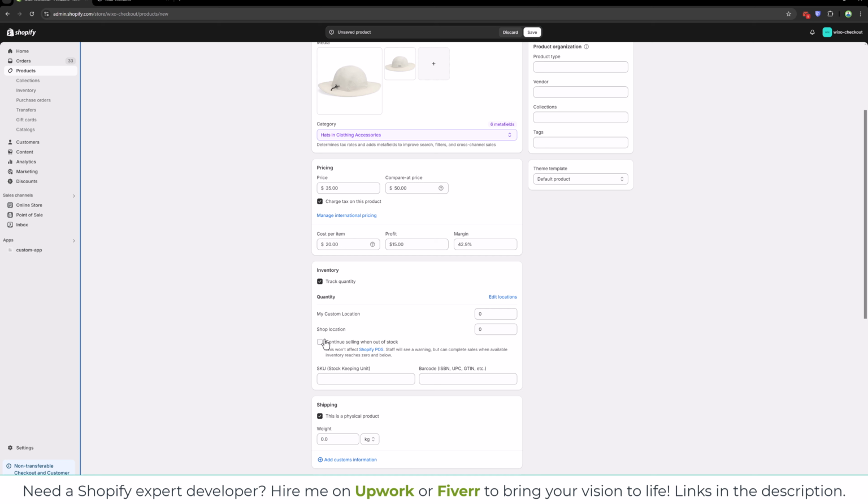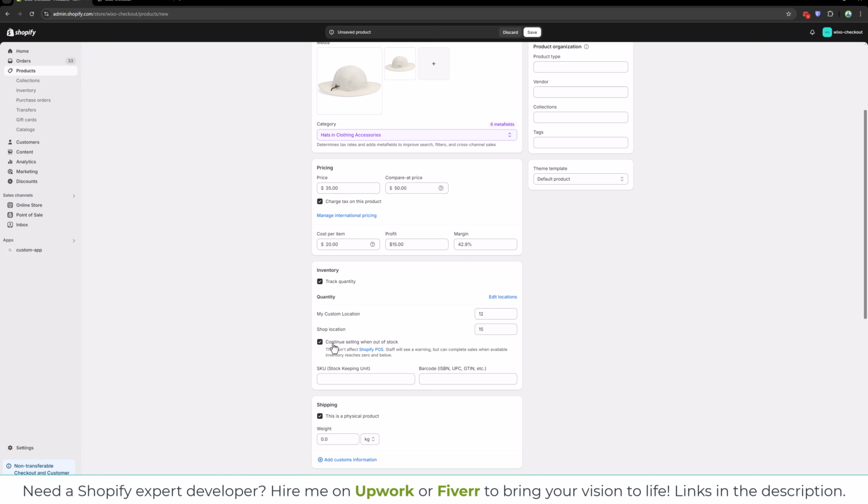So you can select the shop location where you have your inventory, and you can add the inventory over here, let's say 12 over here, and in this shop location I have 15, and continue selling when out of stock.